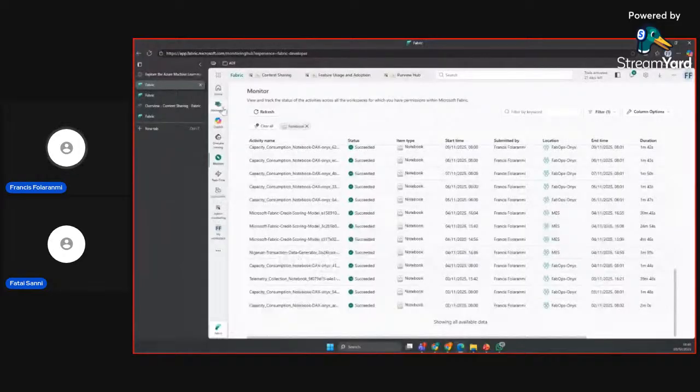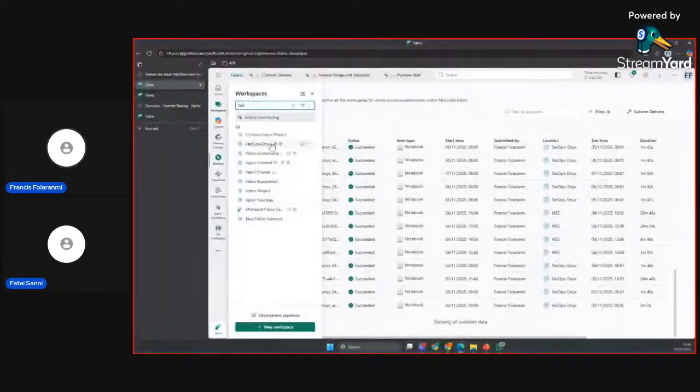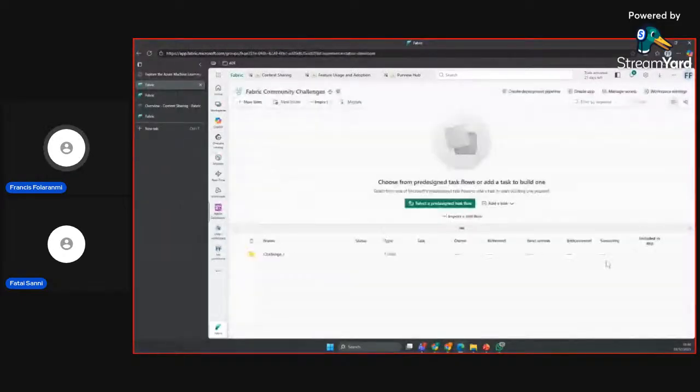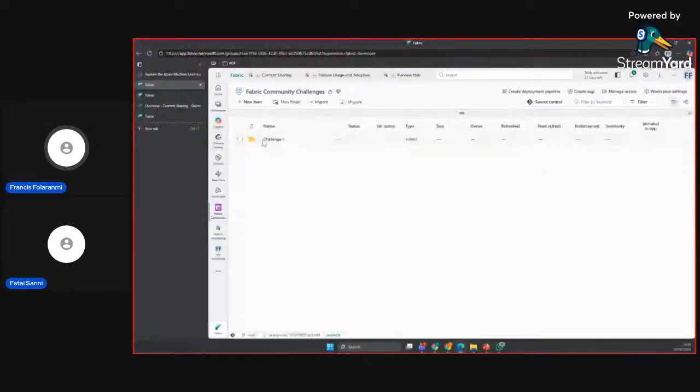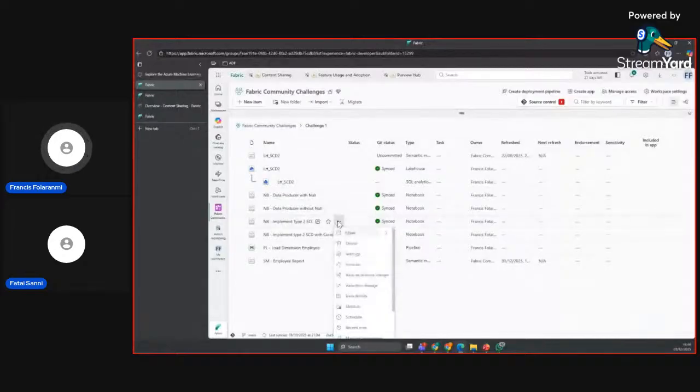From this workspace, I think we have Fabric Community. In challenge 1, we did execute some number of notebooks. So let's check. If you hover on any of these notebooks, you can click on the ellipsis, and then you can see the run details, recent run.